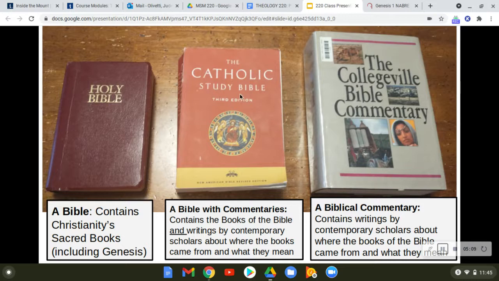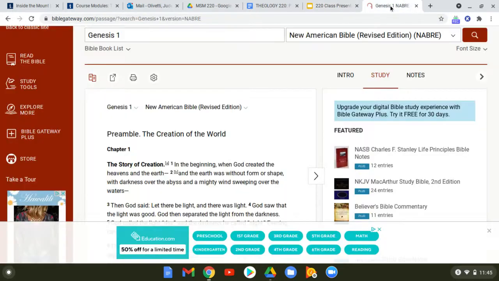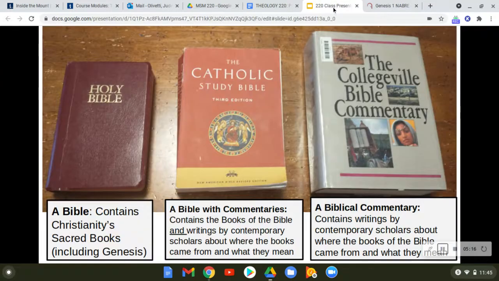So, for example, if you use this Catholic Study Bible, you won't find Genesis 1, right, opening with "in the beginning when God created the heavens and the earth," until about page 600. All right, so really, please be careful. You have to use the table of contents. You have to look and be very careful to distinguish what is the actual text of Genesis if you're using this book, and what is the commentaries. Now, the advantage is you'll have commentary right here with your Bible.